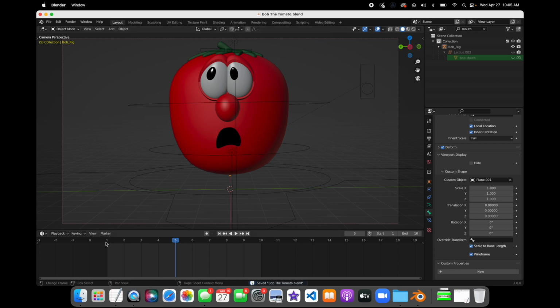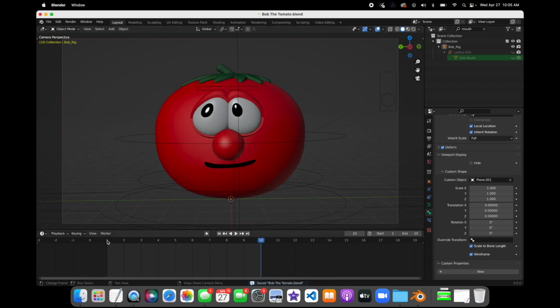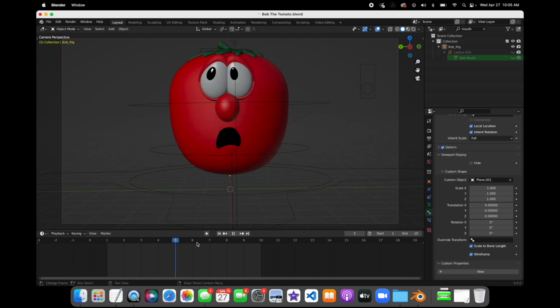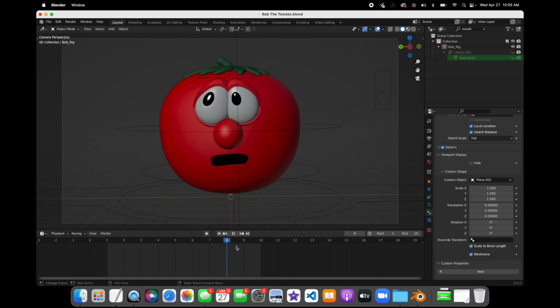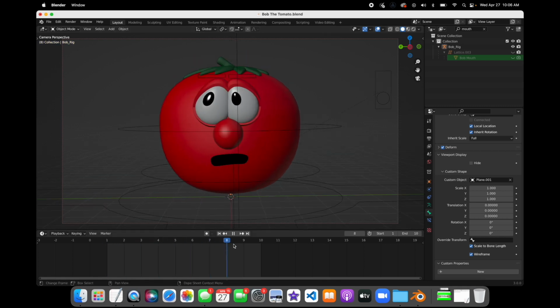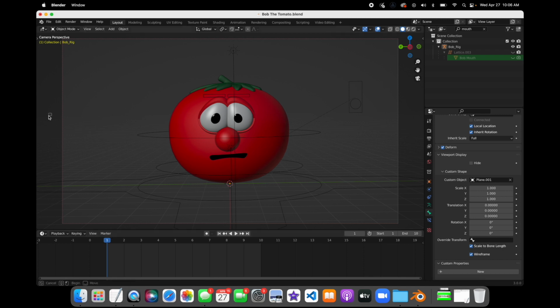So let's go back to frame 1. Now we can see him actually moving up and down and hopping. This is great. And then the camera is moving towards us, so it looks like that Bob is moving closer to us, which is great. So now we can press Command S to save.